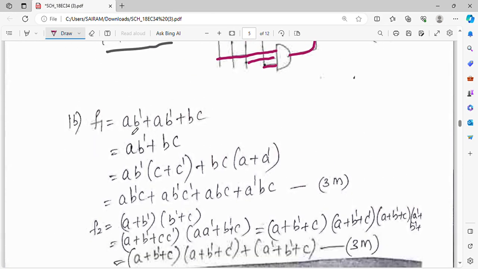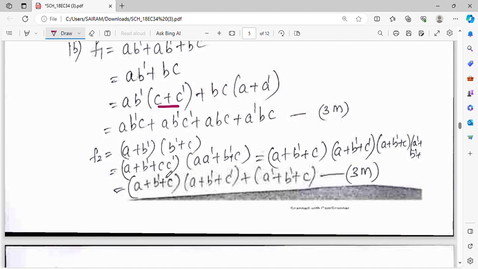Okay, yeah. And now this F1 and F2, you know how to solve. I have taught it already, please do watch it without fail. And whatever is missing, you're supposed to write it in terms of a sum term. And here, if anything is missing, you're supposed to write it in terms of a product term and how you have to multiply.